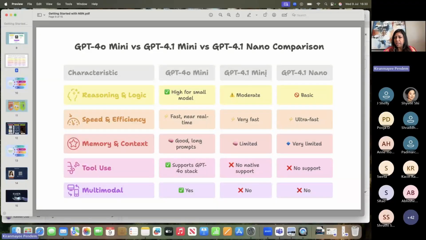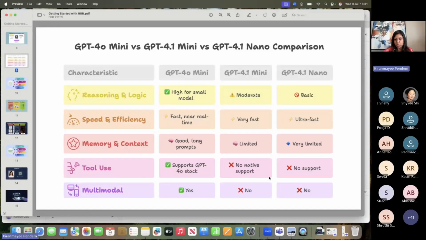Now the next level is mini, which is moderate. If you want moderate reasoning, like if you are providing multiple tools, the LLM is actually reasoning which tool to pick. Not every model can do that. So I want to pick the right model based on my query. For that I need good reasoning, so I would be picking 4.0 mini instead of a nano. If you are picking very basic things and trying to do high reasoning, it wouldn't work. You would see that it is not working as expected. You would figure it out yourself, and then this is where you could do further research. What tool actually provides you the desired capability, and you will have to research which model is right for you.